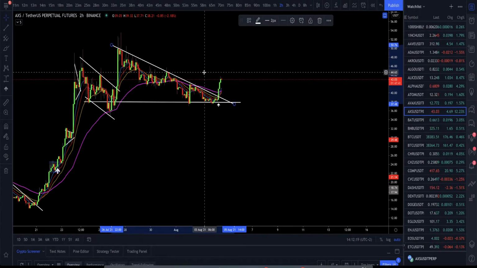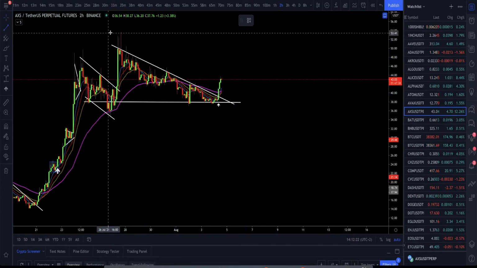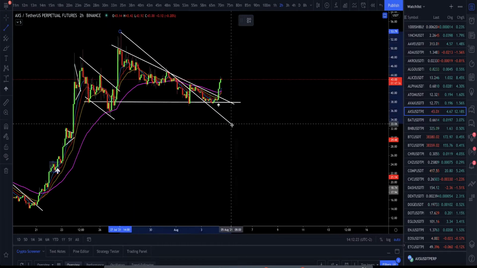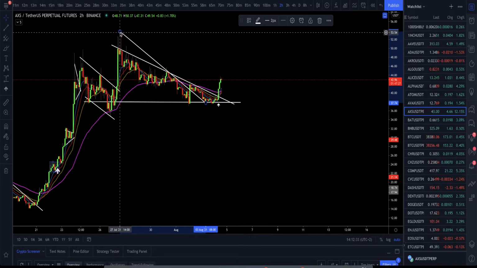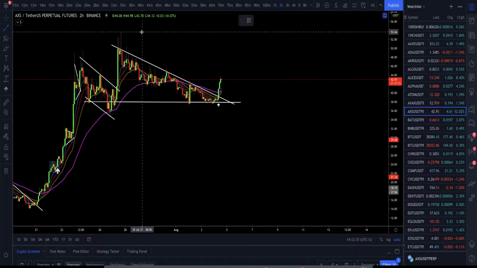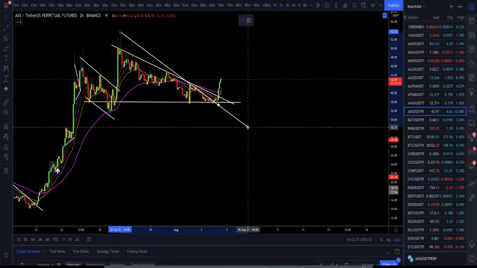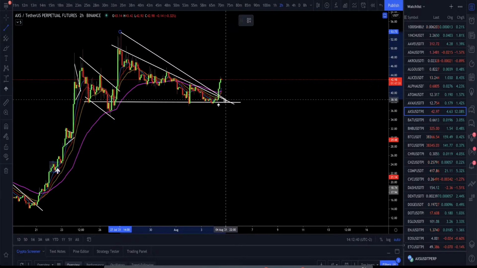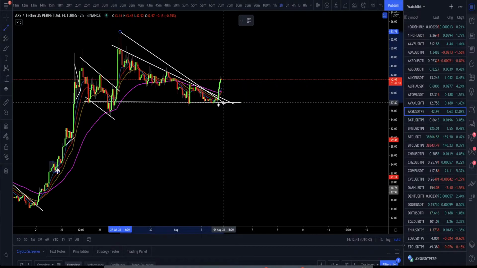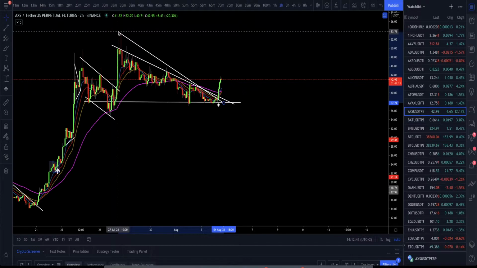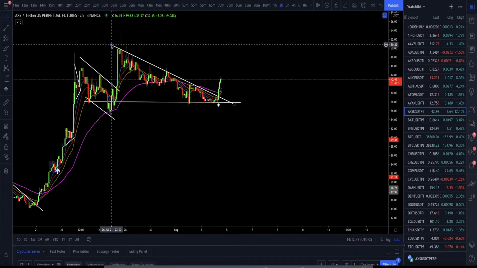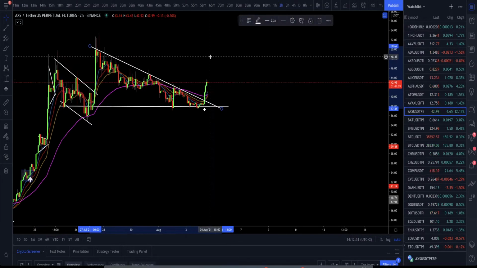Sometimes in very rare cases I use the wicks as well, like this. But it is not always perfect, right? Using the bodies really acts very well. But if you are using the wicks, make sure you always pick other wicks as well, like this, like this. But that is not always the perfect way to use it to trade.